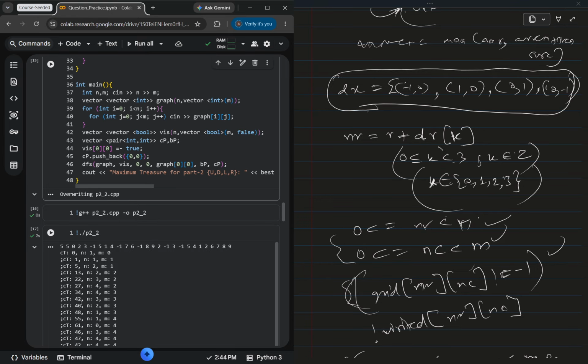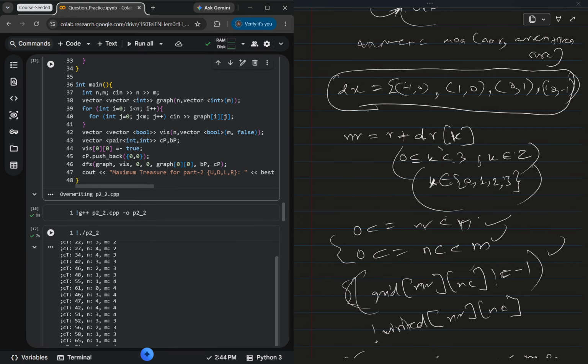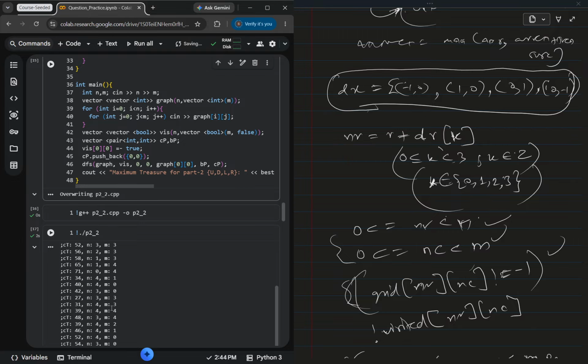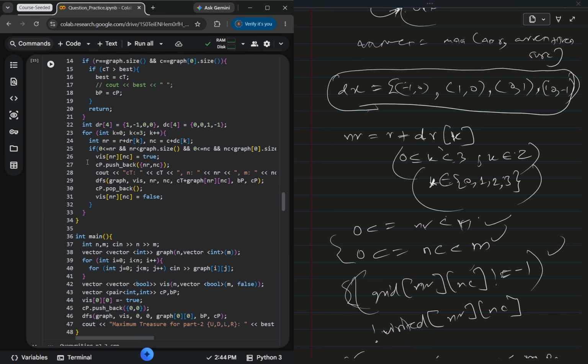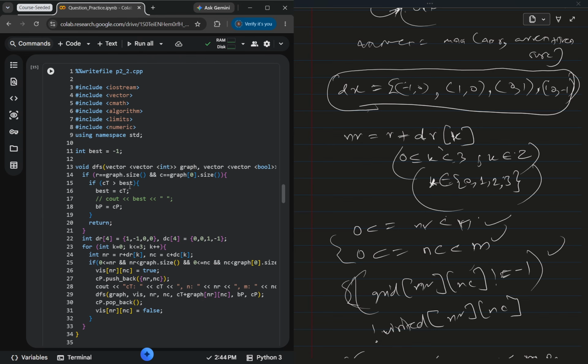And over here we got some CT, which was your current treasure, which was basically not as good as I thought. So at 4,4 we are getting this CT as 39, first CT. So it didn't just update in this for some reason. I'll be just checking that right now. Let's check why this didn't happen.